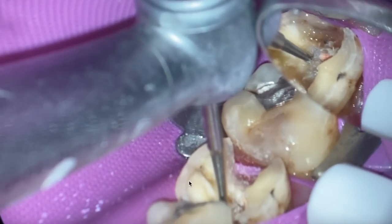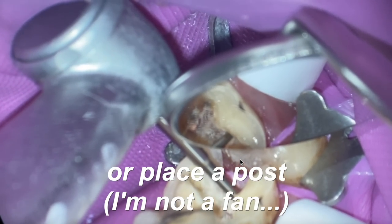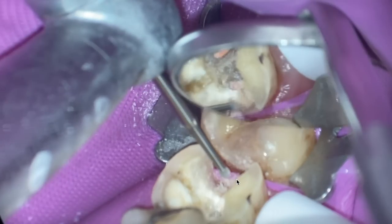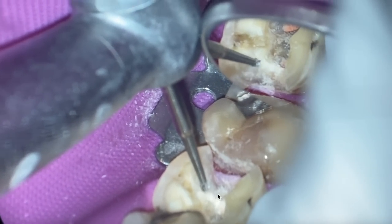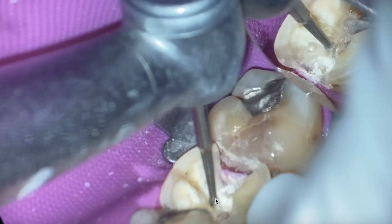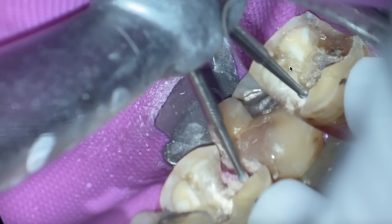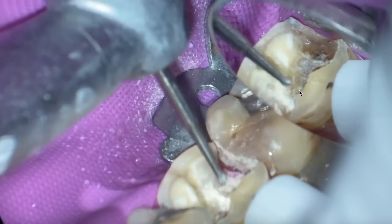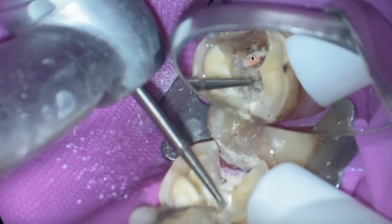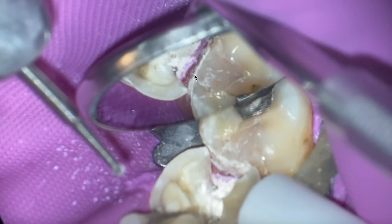We could do a bonded amalgam or a radicular retained amalgam approach. What I'm doing is placing little retentive spots using a number two round bur — tiny divots. I was thinking, how am I going to retain this? There just isn't enough retention, so I'm placing little divots everywhere. They're round so they're not points of stress. I could also remove more of the gutta-percha from the canals, but I wasn't thinking about it at the moment — I was just looking at whether my lines were straight.